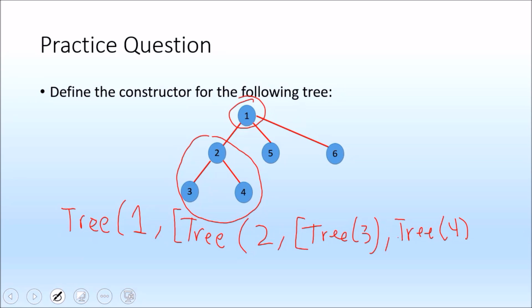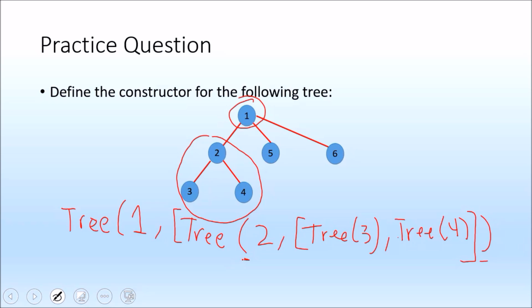Okay, so now the tricky part is we have to figure out how to close this off. So this is the branches for this subtree right here, and then we have to close the parentheses on that. So let me just underline where these correspond. And then this entire thing right here is just one branch of the outside tree, the larger tree. So now I have 2 more branches to go.